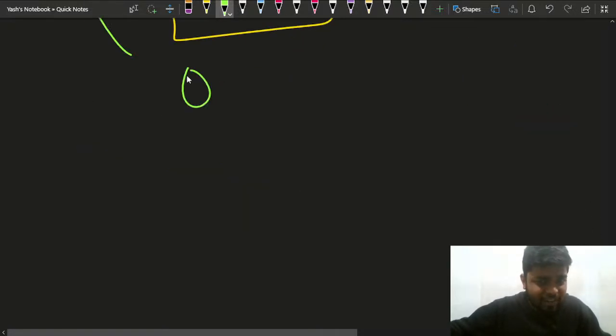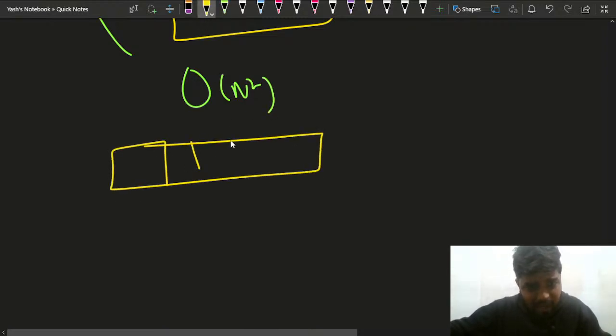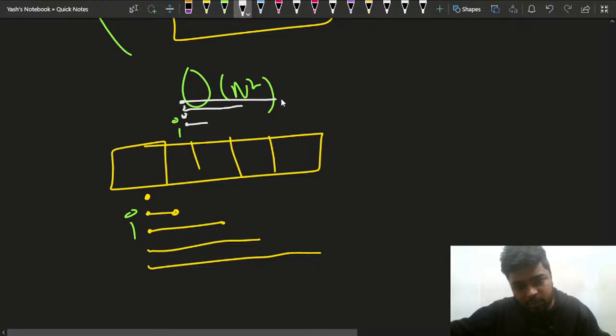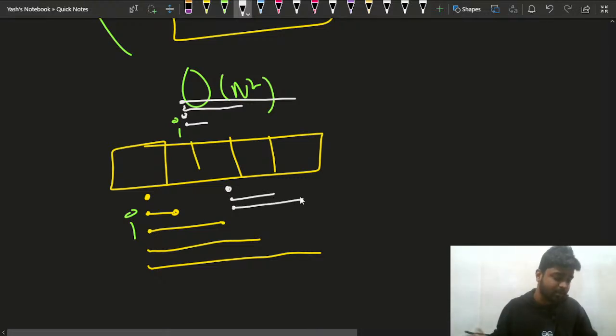It would take an order of n square approach, because what I was doing was, for a subarray like this, I fixed my I here and I moved a j. First j would go from here till here, then I'll consider this subarray, then this subarray, and then this subarray. Similarly, if I keep my I here, then this would be the first subarray, the second, the third, the fourth. If I am here, this would be the first, the second, and the third subarray that I will be considering.